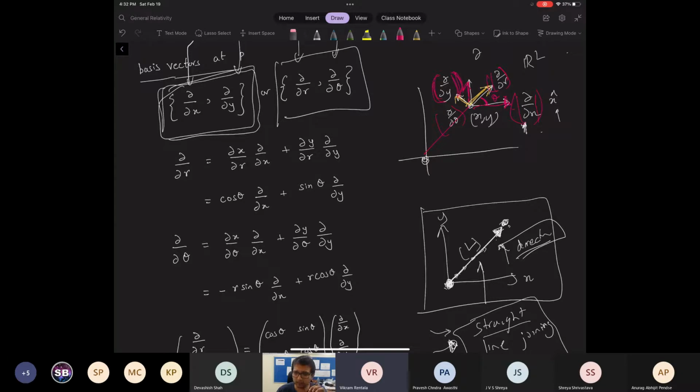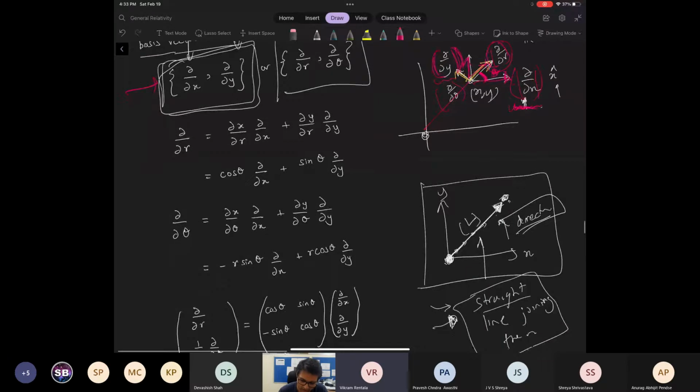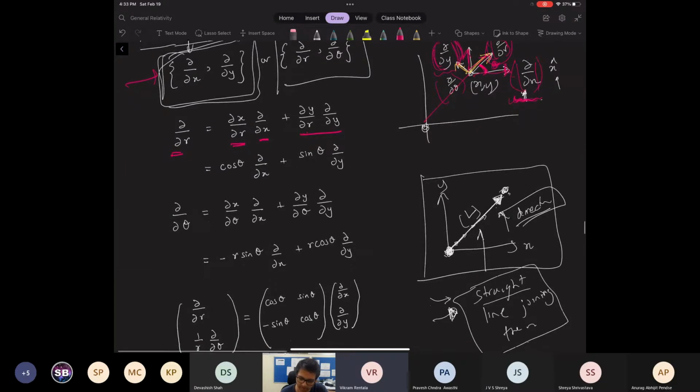But not exactly, because again, we don't really know the relationship between the magnitudes of these vectors. Roughly, intuitively, I want to make a rotation on these two so that it points along the partial r direction, and I would roughly like to make that rotation by an angle theta. Let's see formally, in the language that we've developed, how to make this translation between these two sets of basis vectors. Partial r can be written as partial x partial r times partial x plus partial y partial r times partial y. Here I'm just using the chain rule.